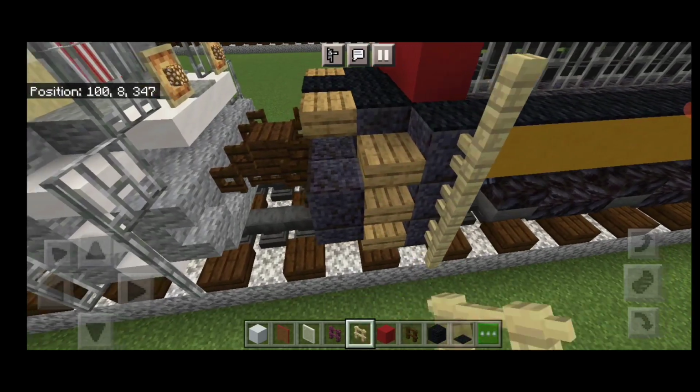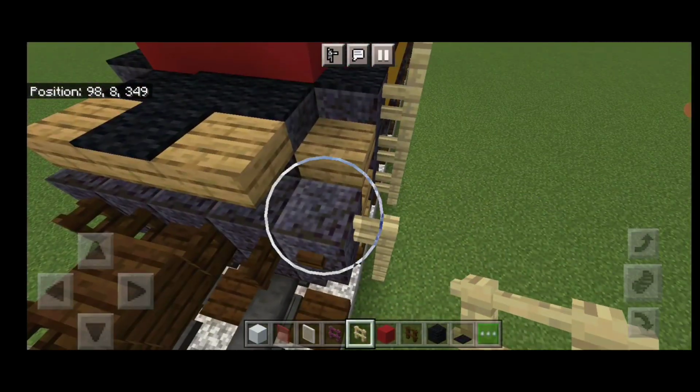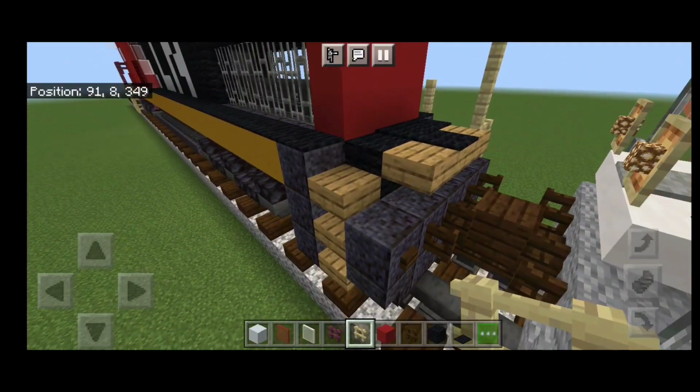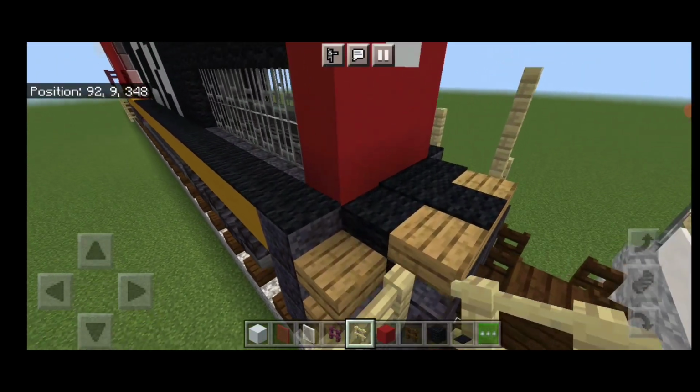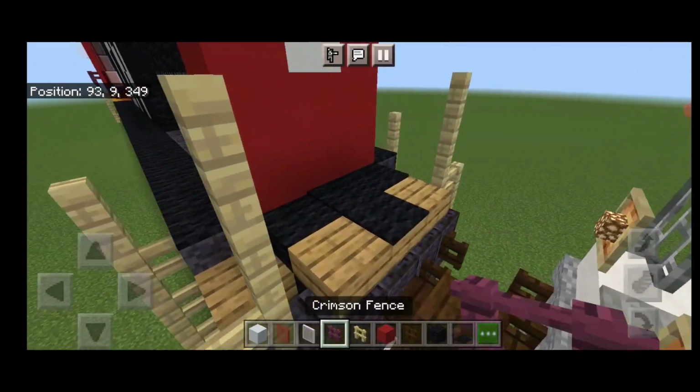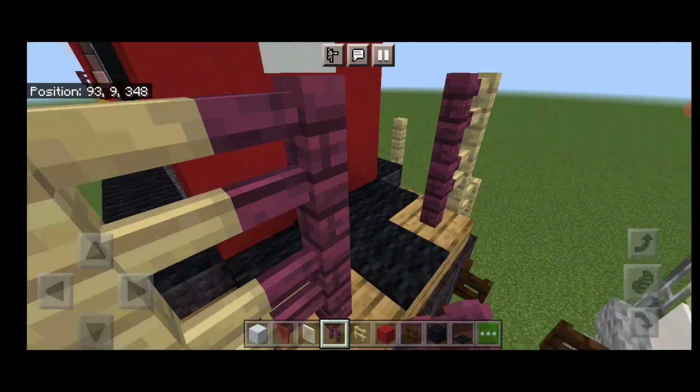So right here, come up 4. Here, come up 3, over 1, up 2. Then here, come up 3, over 1, up 2. Here, come up 4. Switch to crimson fence, 2 here, 2 here.